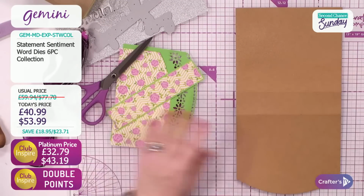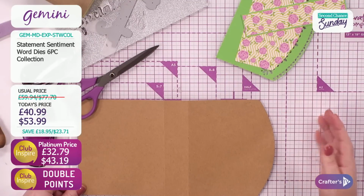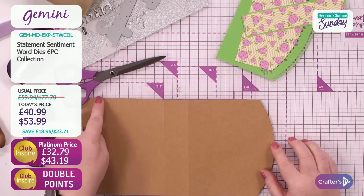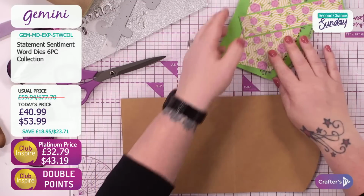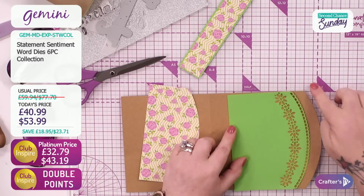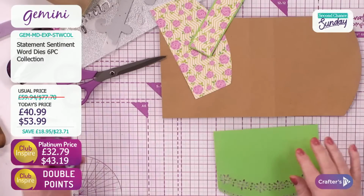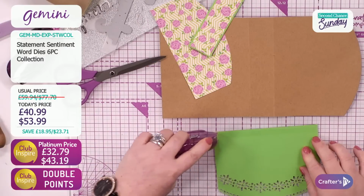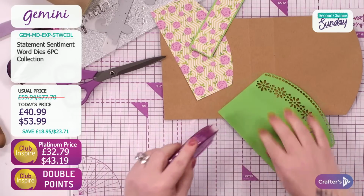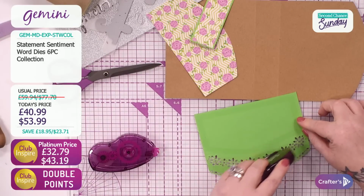No, I don't. So what I've done with this is I've cut a piece of card down and I've left it the length of an A4 piece of card. So it's like 11.2 and it's 6 inches high, and I've brought in my builder border. So I use that lovely daisy builder border on the edge there, and then with these I'm just going to mat and layer these on. Just showing that you can use more than one of our edgeables together, and they do work perfectly. So I'm just going to bring my dotty in to go over these daisies.